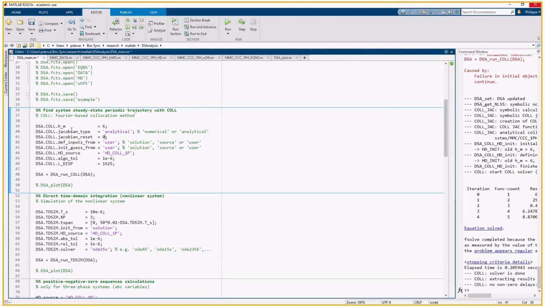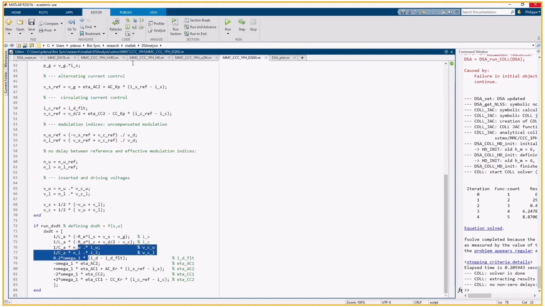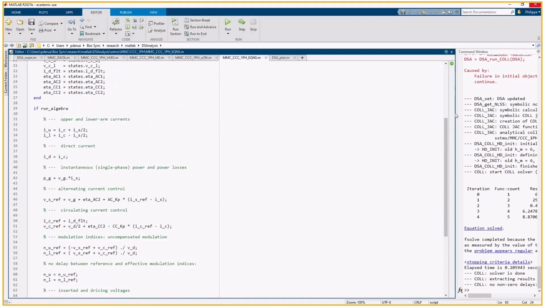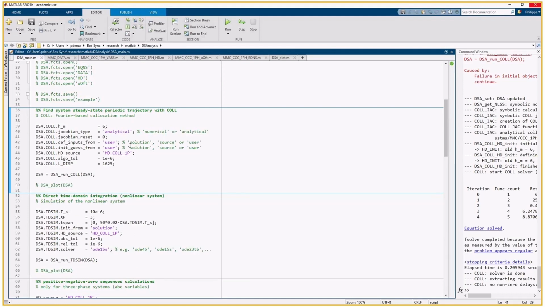Now it has been created, and I can use the same Jacobian file for as long as I want until I bring modifications to the equations, or well, essentially that would be the main reason. If I do bring modifications to these differential equations and or to the algebraic equation, then I need to reset the Jacobian. After having brought modifications in this file, I would have to set again the Jacobian reset option to 1, rerun, and then I can set it back to 0.